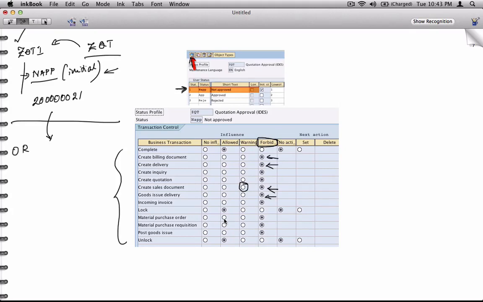Maybe you don't want to create an order. Or if your business strictly forbids or prohibits an order from being created with reference to a quotation that's in a not approved status, then you just select forbidden.